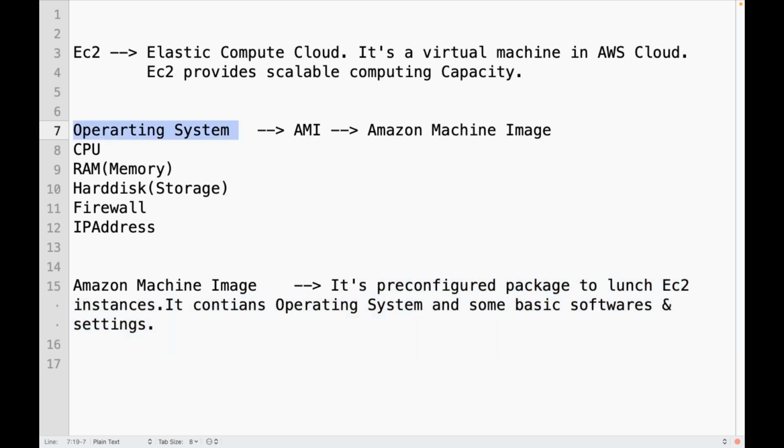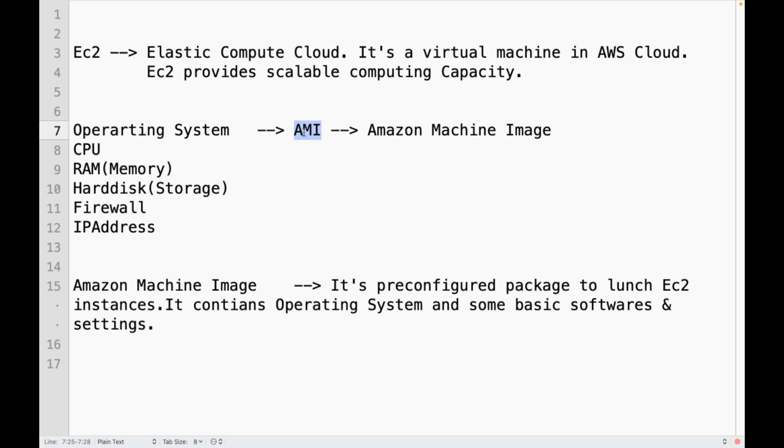In normal computer terminology, we call it an operating system. In AWS, that is basically AMI. Your AMI contains some operating system and some software settings.